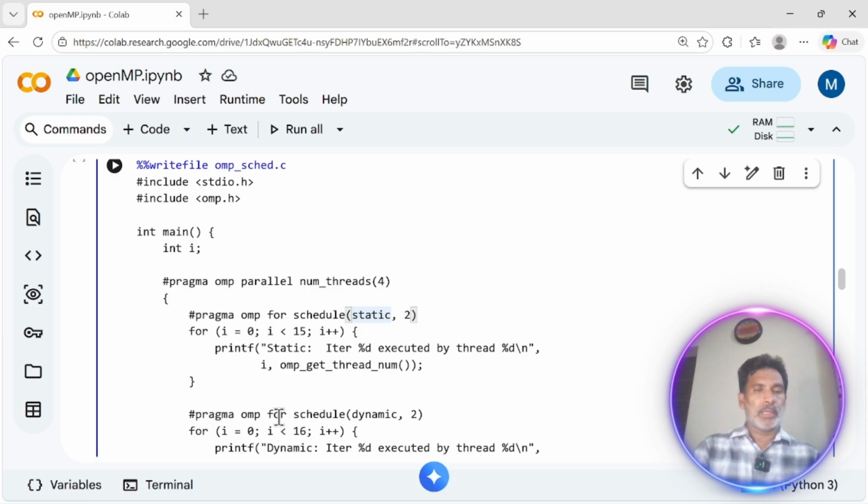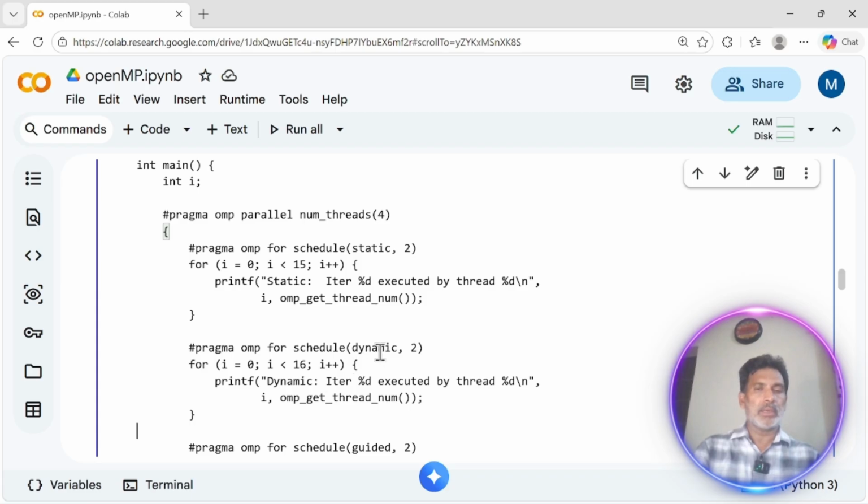The next one is pragma omp for, and this is for dynamic. Again, the chunk size is 2, so each time the compiler assigns 2 iterations. Next it prints the iteration number and the thread number that executed it, in dynamic scheduling.